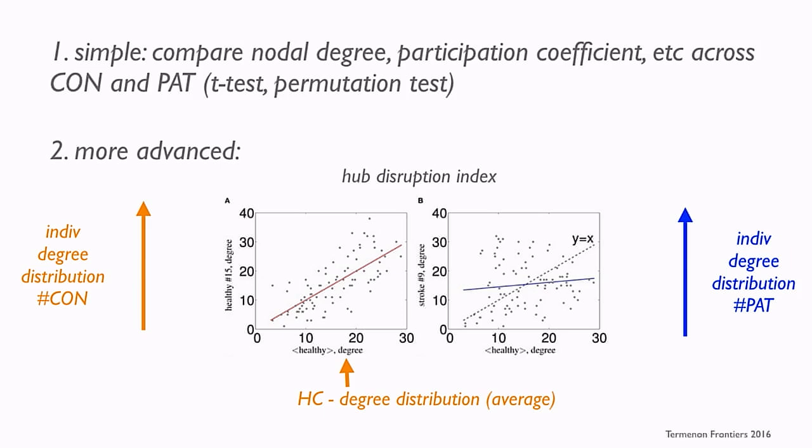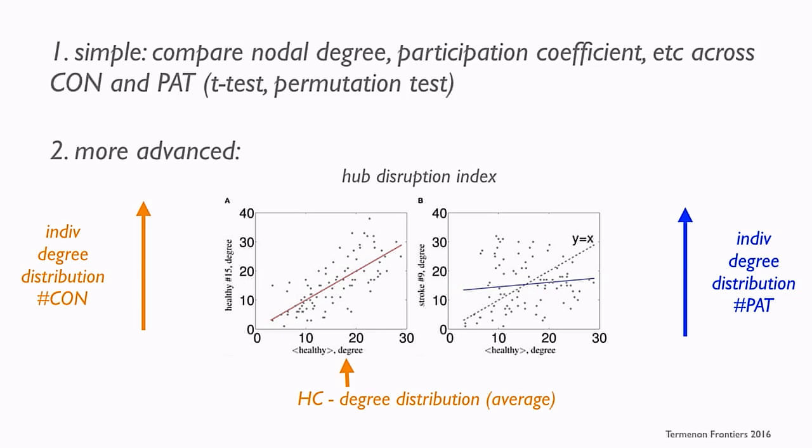But people have also suggested more advanced types of comparison, in particular when they looked at the overall distribution. In option 1, we would simply test the level of connectivity per node in the network. So we would do a node-based type of analysis. But what if you would be interested in seeing whether the entire distribution of connectivity would be different?